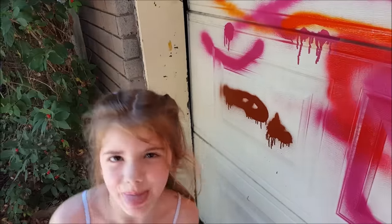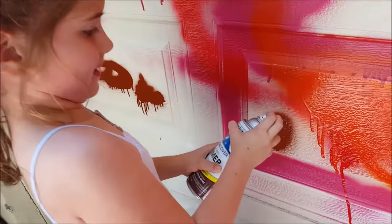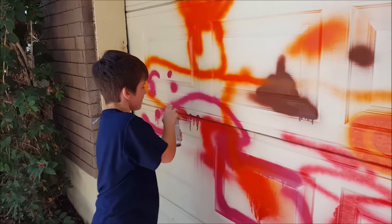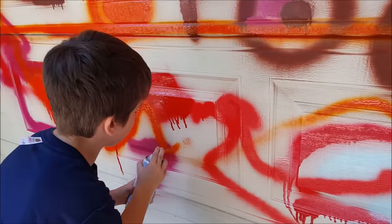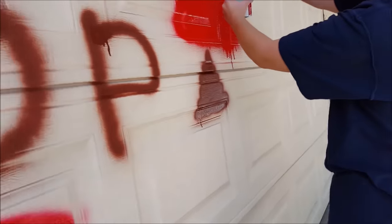Dude! Look, we spray painted a lot of the garage. It absolutely stinks here, if you guys didn't know. So if you want to do this, just know that it stinks. It actually smells a little bit good, not really. Not when you go close to it. It absolutely stinks when you do that.